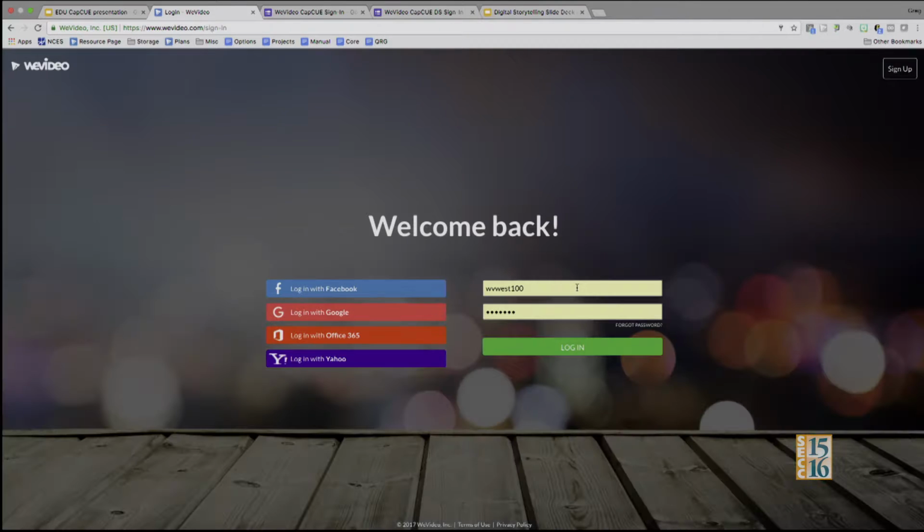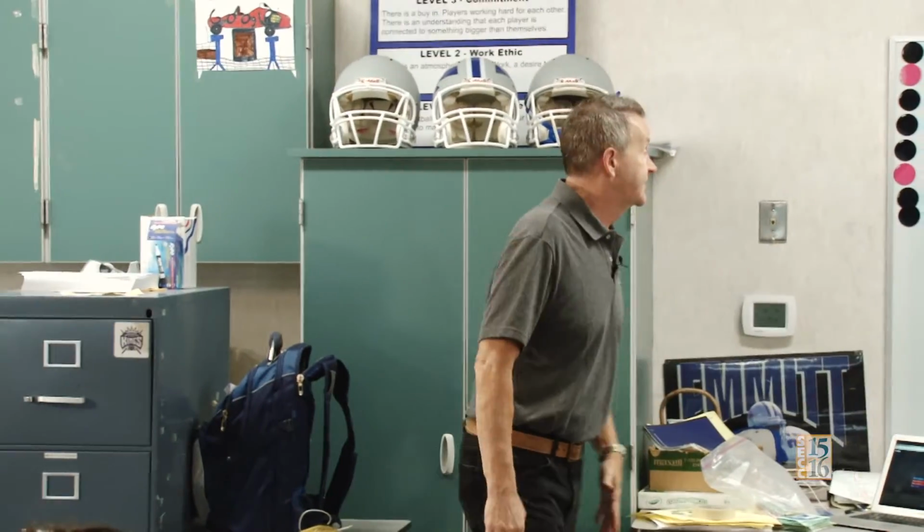Okay, so again, go to WeVideo.com and go to login, upper right-hand corner, and then log in with the username and password I gave you. This is where you put your username and password, on the right-hand side. If you see the links here, for example, if you do have Google Sync in place, all the students need to do is click on login with Google, see their account, boom, you're in.